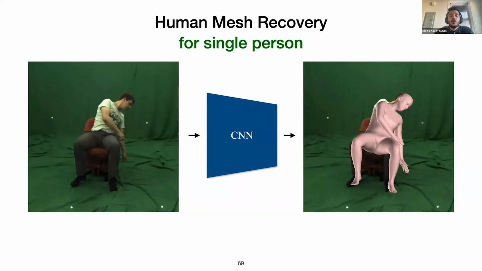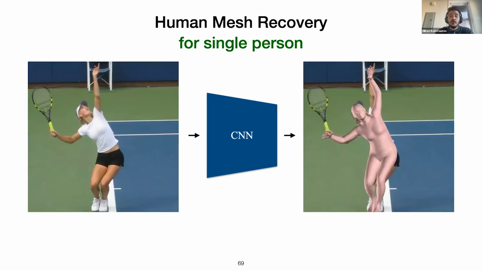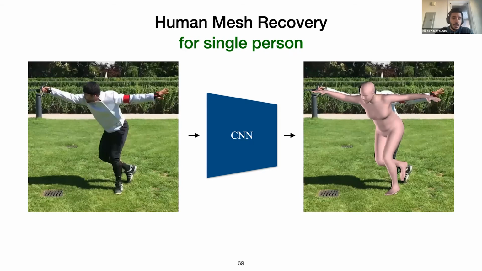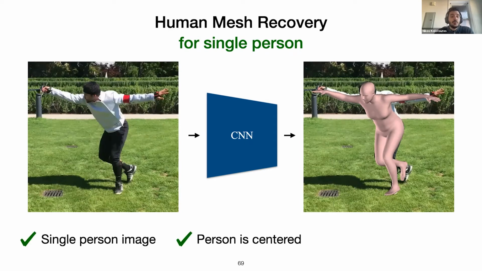As a starting point, we have the approaches for human mesh recovery we discussed before. These works predict the parameters of a body model and tend to work pretty well for a variety of images, as you can obviously see here. They're intended for a single human, though, and they take as input an image of a single person. The person needs to be centered, and we need to crop the image around the person.